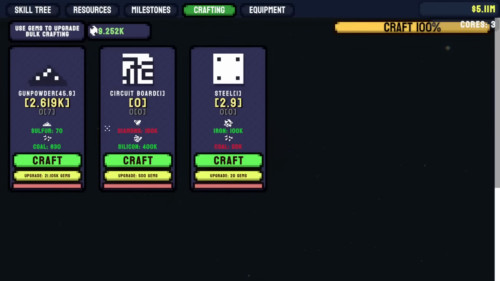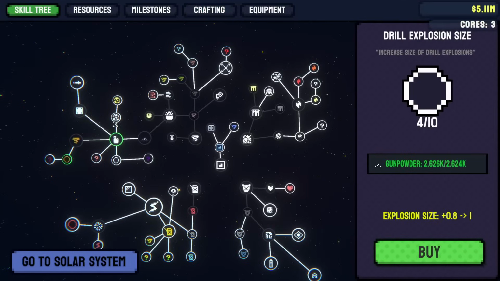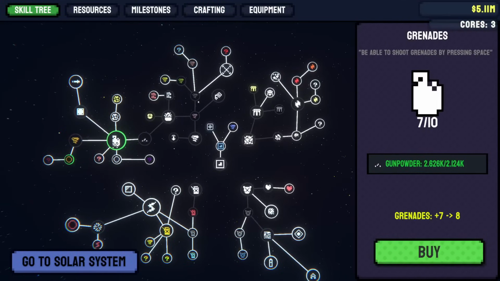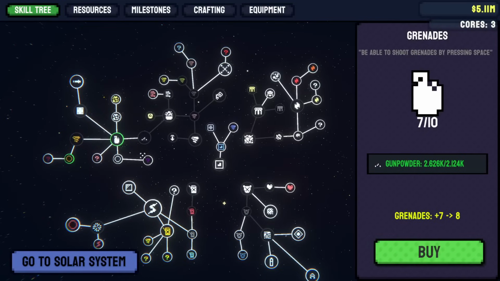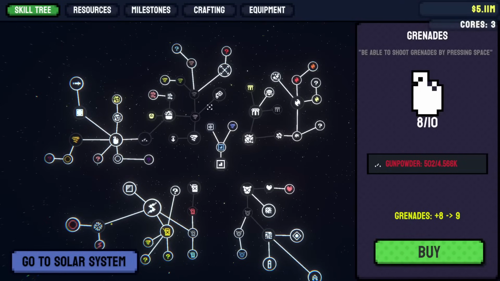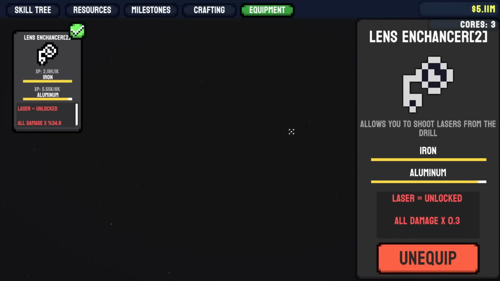Ooh, okay. Craft. Not much gunpowder. We need more coals again. Do I want drill explosion size or more grenades? More grenades might mean we have to clear the core in these instances that I'm trying to, in a very weird way. Kind of want to look at the equipment now.